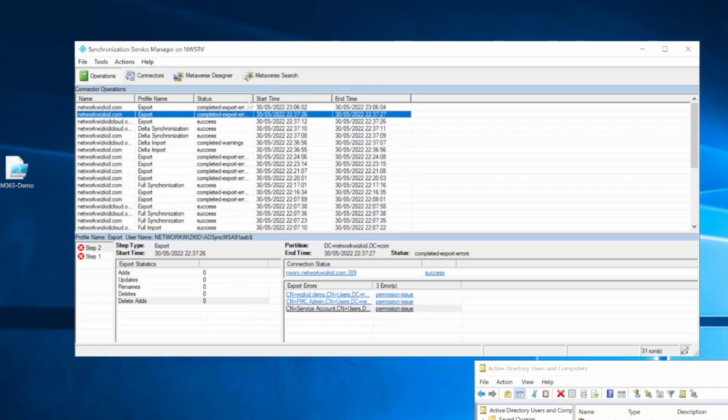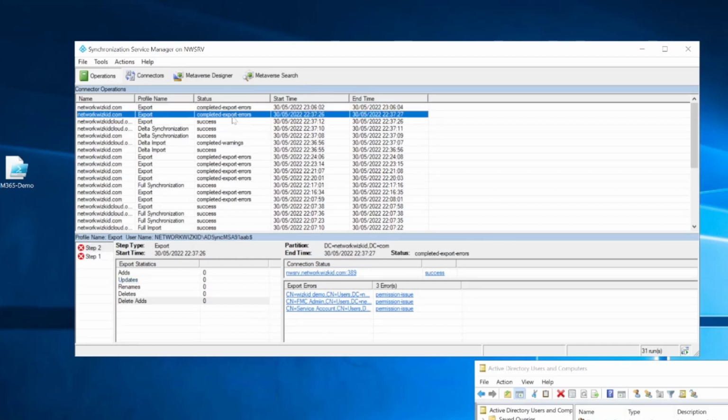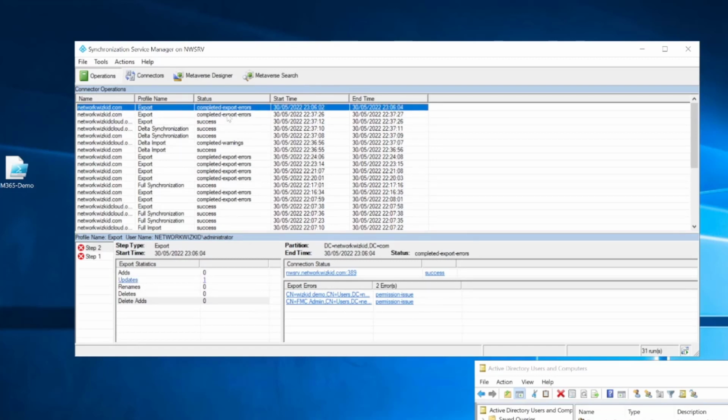Okay, so you can still see that we've got an error back, but now if we click on it, we can see that we've only got 2 accounts that are having permission issues. From the last time where we had 3, we now only have 2, and those 2 don't include the service account that we have just modified the permissions on.